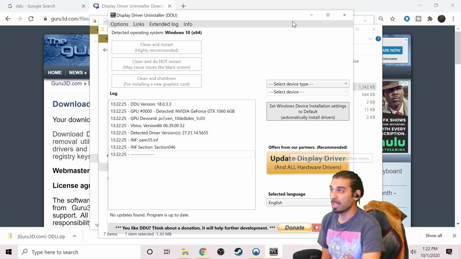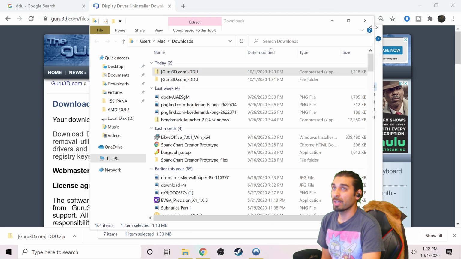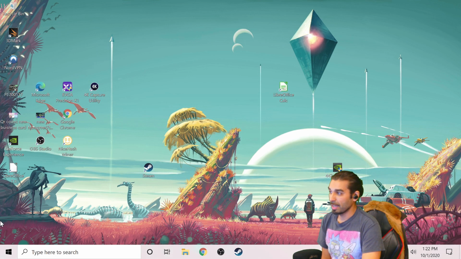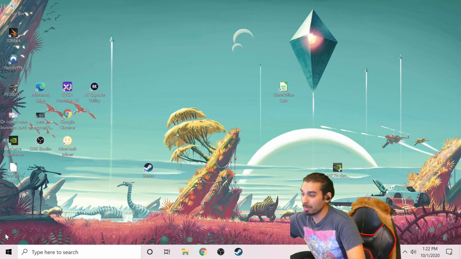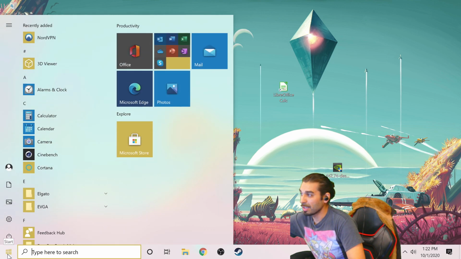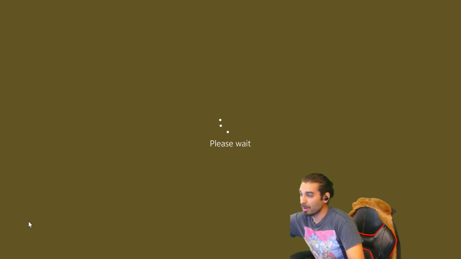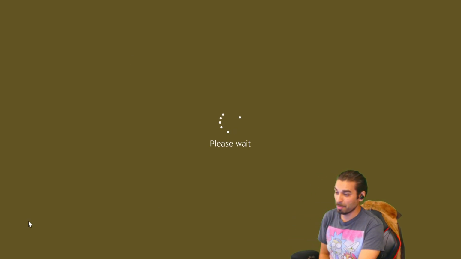So if you're in this like I am, you're very simply going to go ahead and shut down everything and go back to your stuff. And then you're going to press shift on your keyboard. You're going to press the power button. You're going to go to reset, and we're going to end up in a whole new atmosphere. And I'll show you what I mean when we get there.